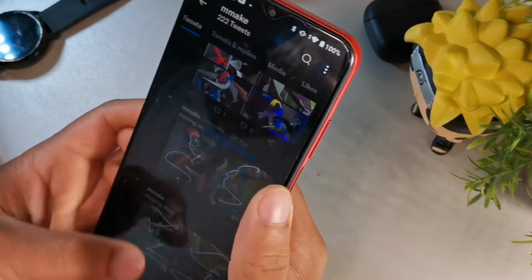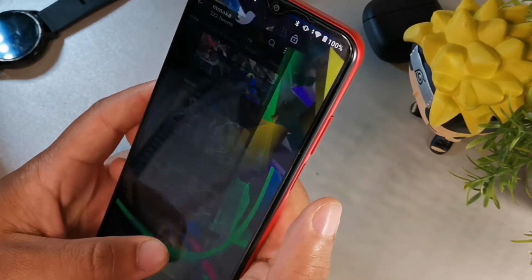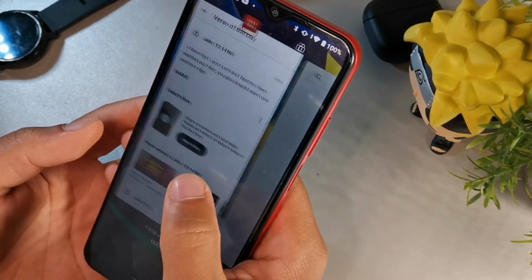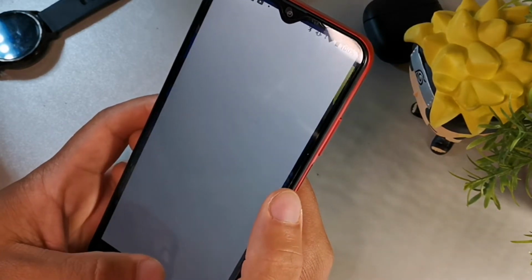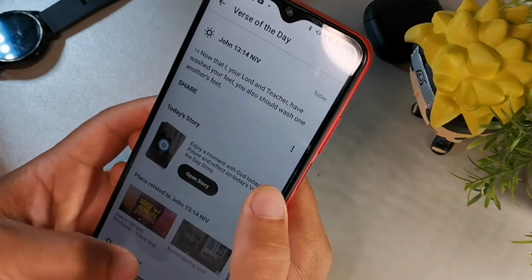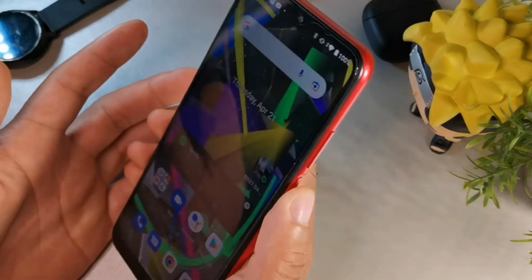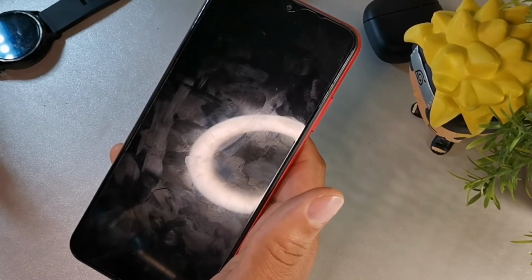But the last way I want to show you how to take a screenshot is in your most recent apps menu. So if you drag up right here and you scroll across the screen on the bottom, you're gonna see screenshot as well. So what you actually can do when you're here is, let's say you see a verse from the scripture, and you want to send someone the daily scripture, you could hit screenshot from the bottom of here, and then that's the fourth way to take a screenshot. So those are 4 ways to do a screenshot on the Ulefone Note 12P.